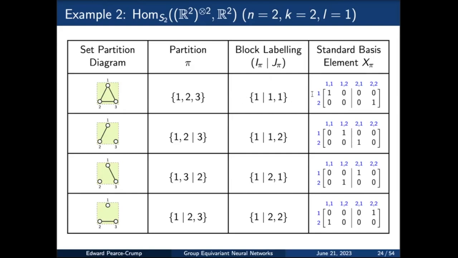And by doing the same thing, by putting our row and column, we can see that, for example, with this one, the 1-1-1 entry is going to be 1 and the 2-2-2 is going to be 1. And you can do the same thing throughout for all of them. And that gets you a basis of this particular space.